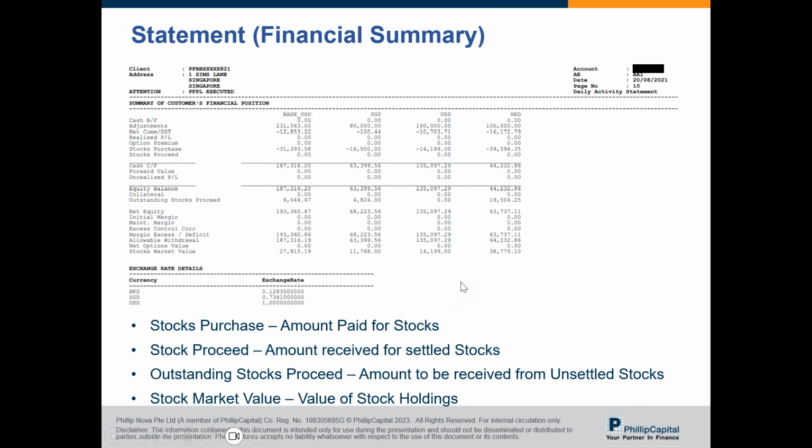Last but not least, the financial summary for all the funds in the account. Just a quick explanation of what you see over here, how you read your statement. You start out with the funds deposit that you own. The adjustment is any withdrawal, deposits and commission for any of the trades that you did yesterday. As you can see, there's a base field and all the single currencies. This is a multi-currency account, and you can have funds in various currencies, and then an indication of the base currency to show the total value that you own.